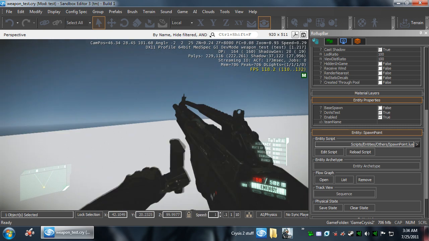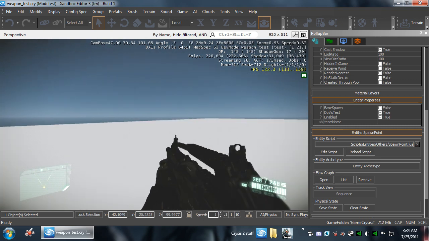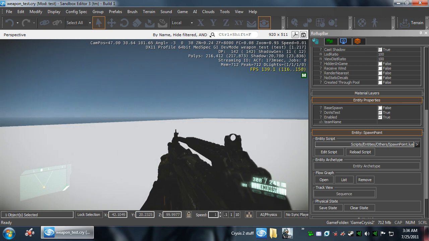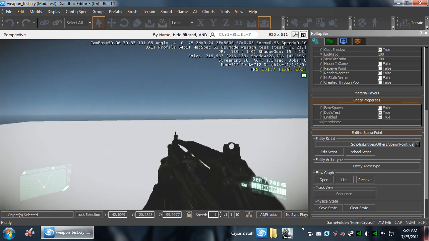I_give_item_tutorial. Oh, well, looky there. Doesn't my weapon look strangely similar to a Scar with a 300-round magazine? It does. And that's about it. And this should work in single player as well.